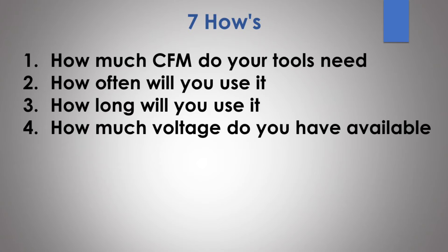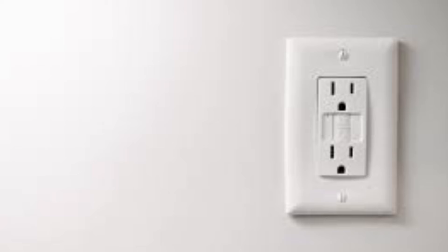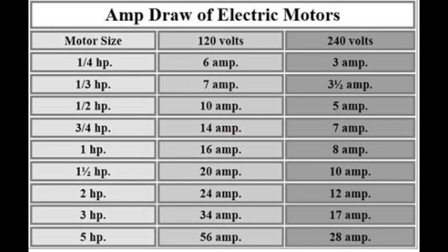The next how is how much voltage do you have available. Most houses are wired with 110. If you buy a smaller pancake or diaphragm compressor, or maybe a very small single-stage, you can get away with 110 volts. However, you have to look at the current the motor will draw. If you buy a small compressor that requires 10 amps and you're plugging into a 110 outlet on a 15-amp circuit, you're going to see the lights flicker. If you plug in another power tool like a die grinder while the compressor is running, as soon as you pull the trigger, you're going to blow a fuse. Understanding how many volts and how much current is on the circuit will help you decide what kind of compressor to get.